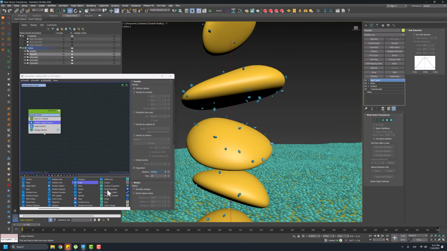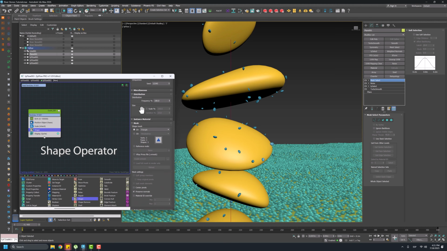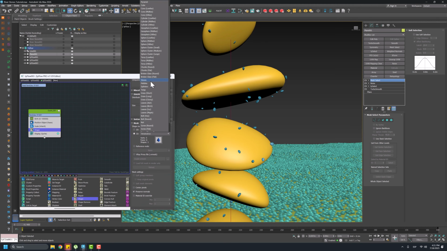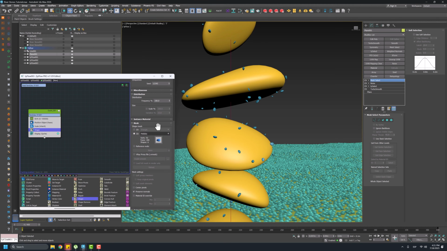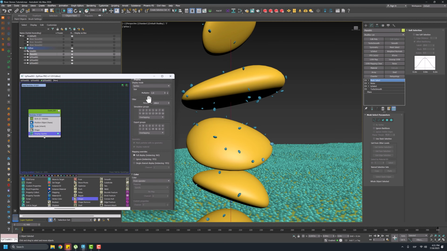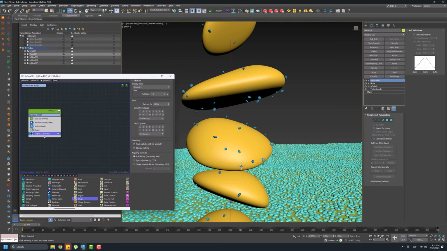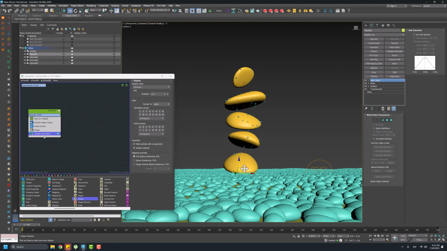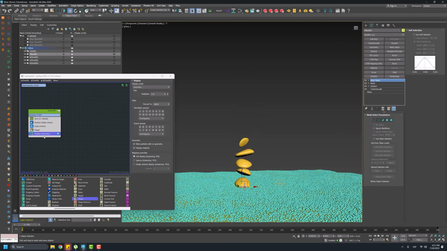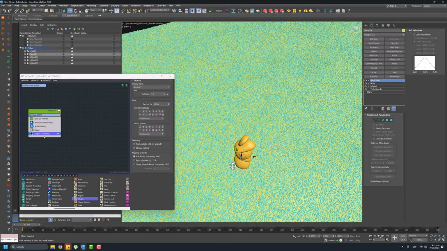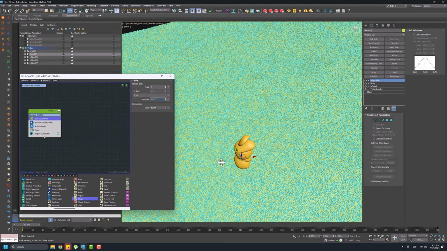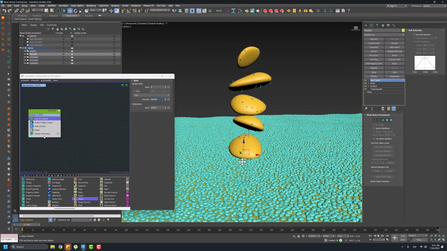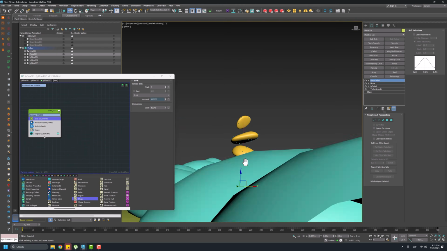So let's bring the mesh operator and select again these pebbles. Yes, and in the display let's see the geometry. Now we have some pebbles here. They look really interesting. They're really cute, but we need more of them. So let's double it, like 200,000 particles. Yeah, now we have more. From this point of view, it should be good.